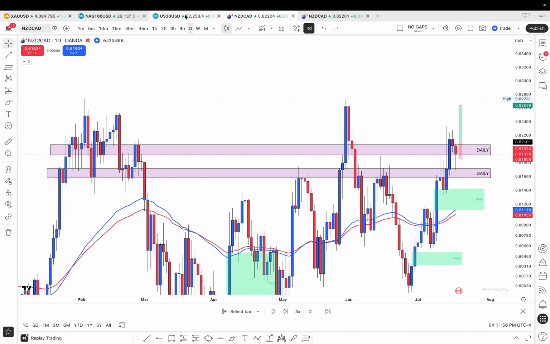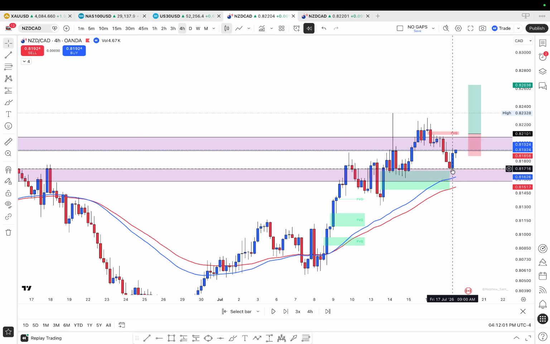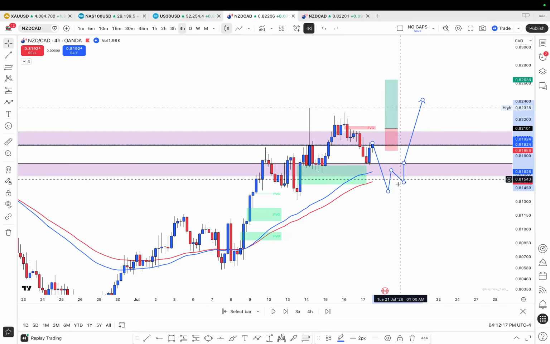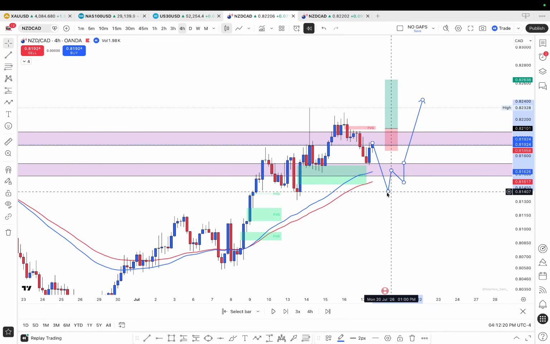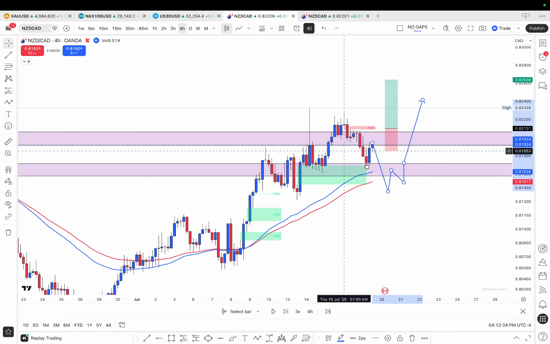But if you go down to the 4 hour, price was dumping down. Price was never ready to buy up yet. I was looking for price to come and take out these highs in the 4 hour, ready to buy. Or if price came down even deeper on the 4 hour, create a new low, then come out with something like this, then I would just buy up from there. But that would be price creating a new low in the market, lower low, lower high, come down a little bit, fail to make a new low, and then make a new high, taking out these lows, and then eventually going back up. But price didn't do that.